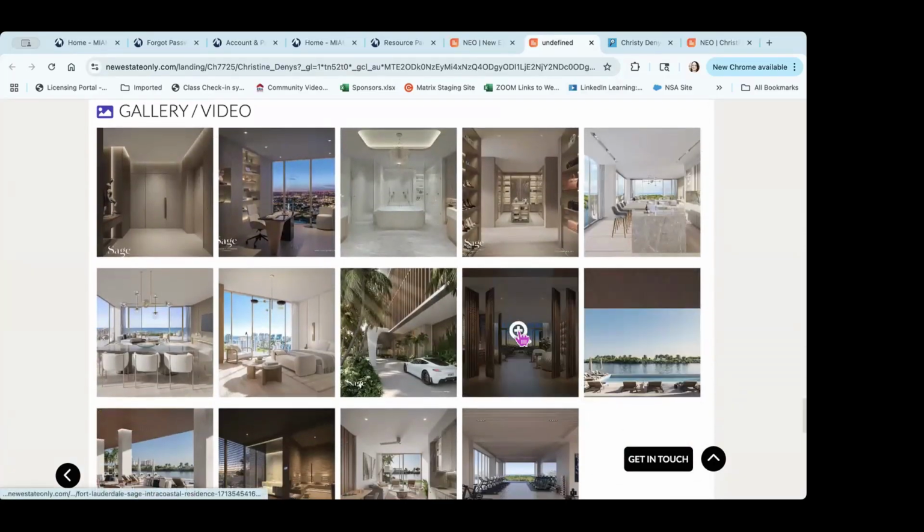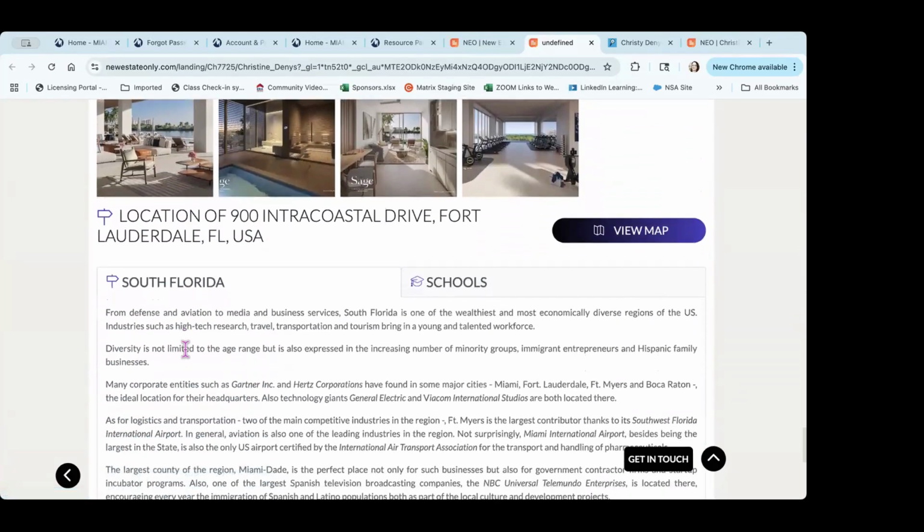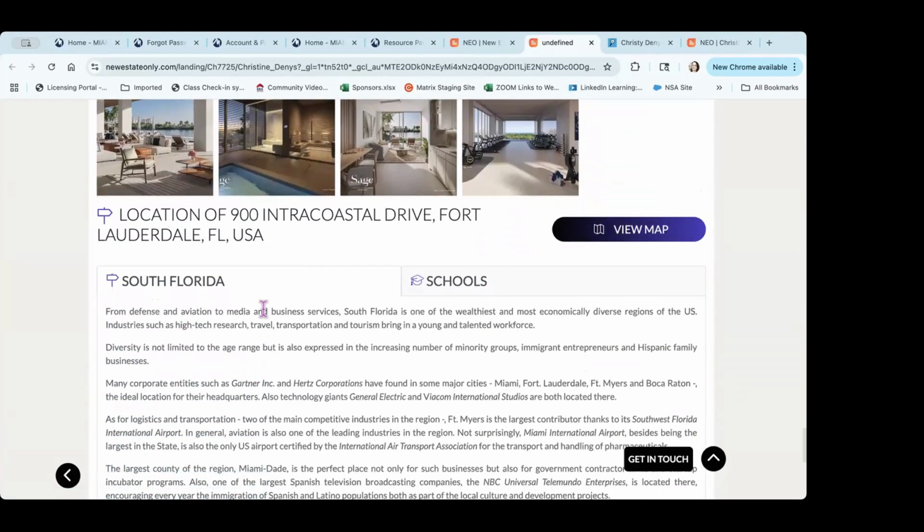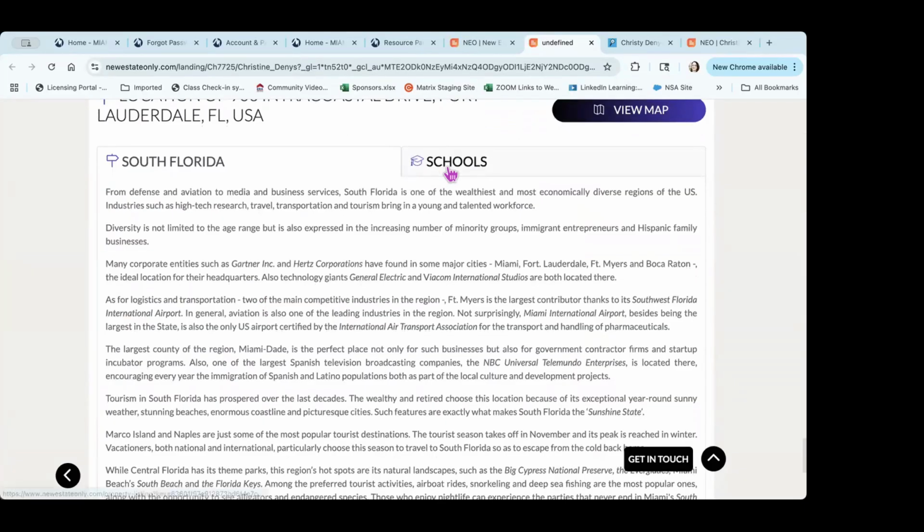And then they have gallery, videos that are available, map, South Florida Insight, school details.